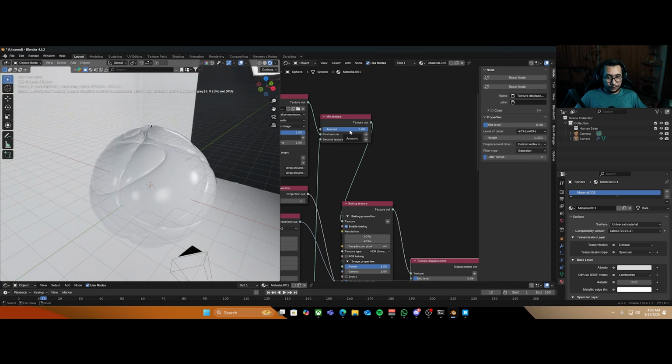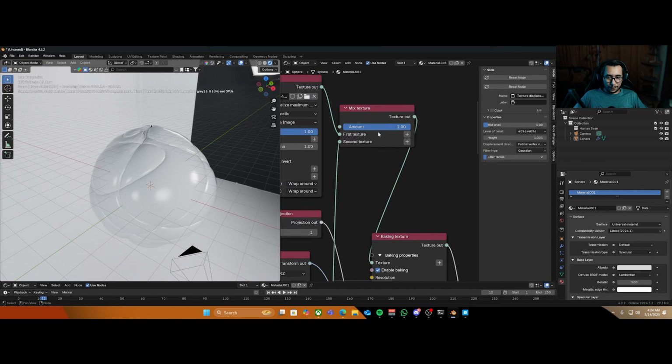And with this slider alone, the amount, we could mix and match how much we want, or even if you want, you could just add in a grayscale mask over here, or even a noise pattern just to differentiate, okay, this part should work like this and this part should work like this.